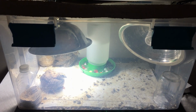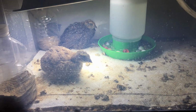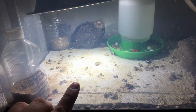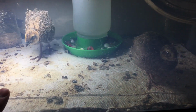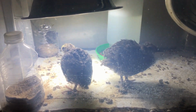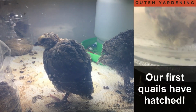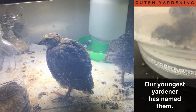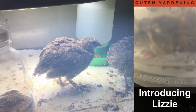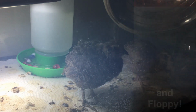Now here you can see our simple brooder setup, and there are 2 of our hatchlings in here. I guess you can't really call them hatchlings at this point because they've been around for a couple of weeks. It's really amazing how quickly they grow. We actually tried to hatch the first 4 eggs that we ever harvested, and 3 of them did hatch. In fact, my daughter did a little short on those 3, and 1 of them did not survive very long after hatching. It had some sort of issue with it. It wouldn't enable it to stand up. It didn't feed well. It wasn't growing in the same way as these others.